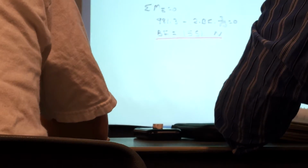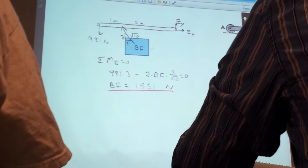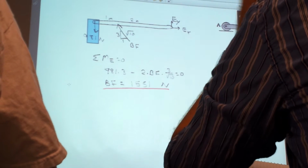I have three unknowns. Where I unpin it, I have two unknowns. And I also have a two-force member here, BF. By summing moments at E, I've got the weight hanging out here, so I can get BF from the equation.